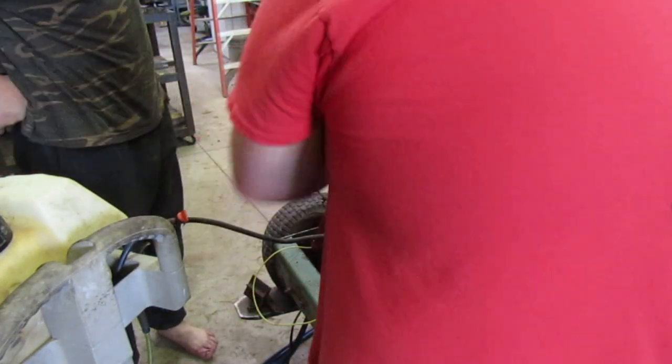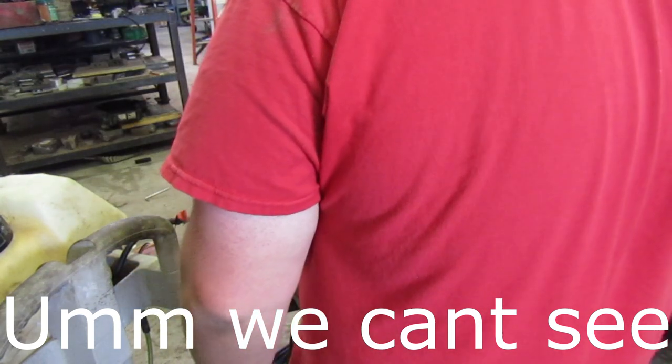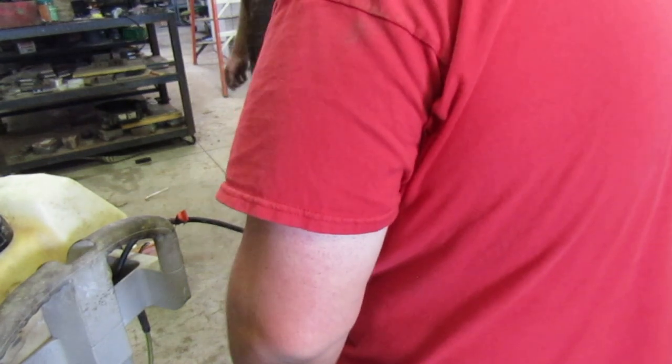Which you didn't tighten down? I did. Where is the other one? Oh, I'll use this one. I already have this one. Hold the engine still, Spring.